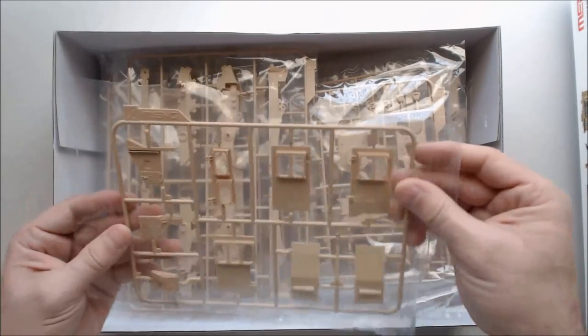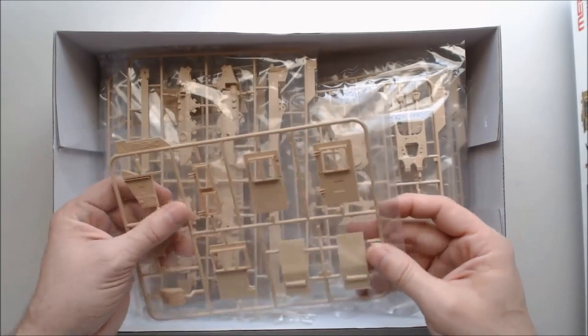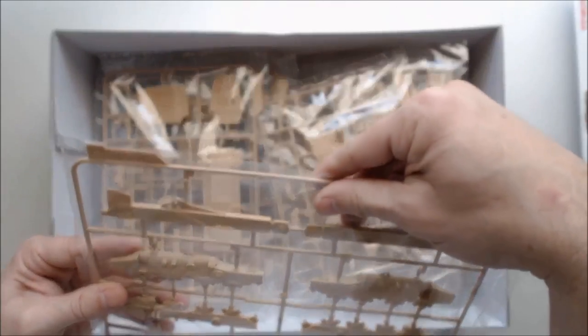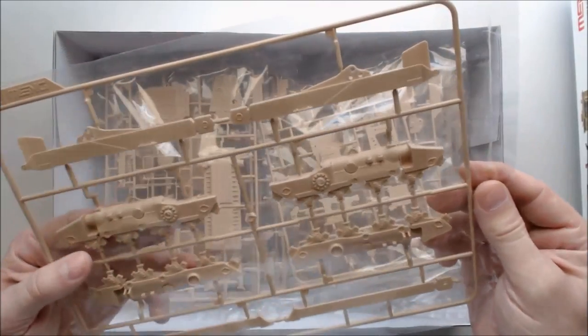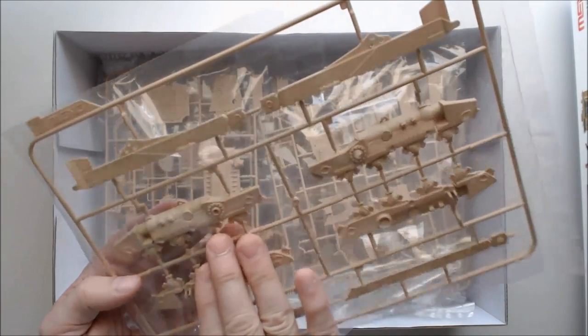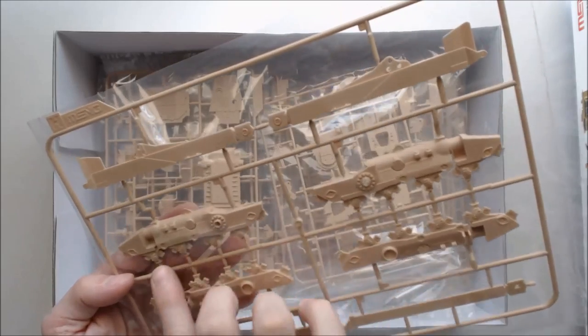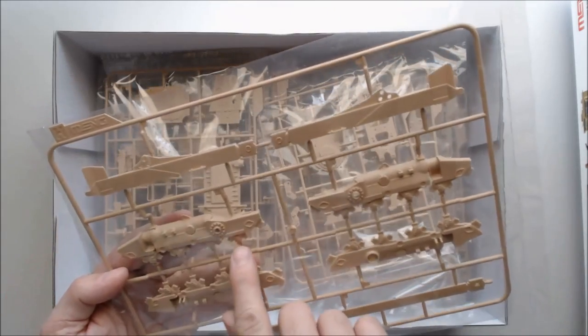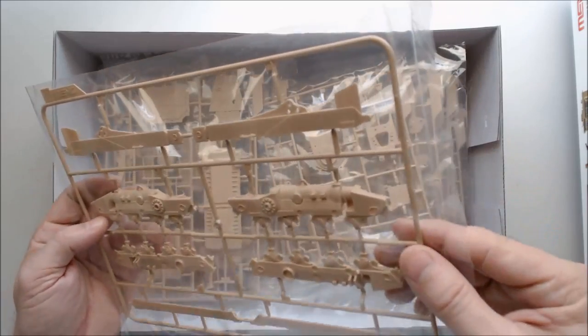This is sprue K, some of the doors and armored windows and so forth. This one is sprue H, and I'm looking at this detail and it really looks good. Just the way they've built in a lot of the mechanicals. They didn't create separate parts for these, which is nice, and essentially make it overly complex.